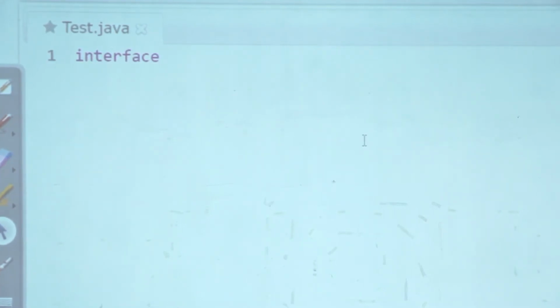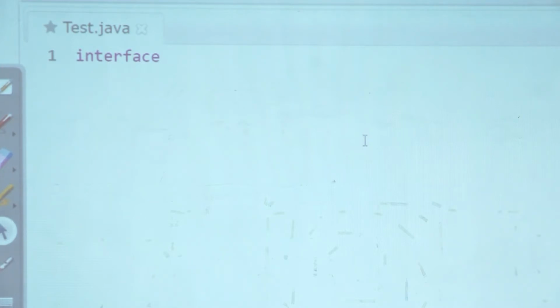Okay, now what is a functional interface? I'll start with a simple definition of a functional interface and then I'll talk about why it is so important to understand. A functional interface is an interface. The only rule it has is that it can have only one method. It can have any number of default methods, but as far as methods are concerned, it can have only one. Are we clear? So that is called a functional interface.